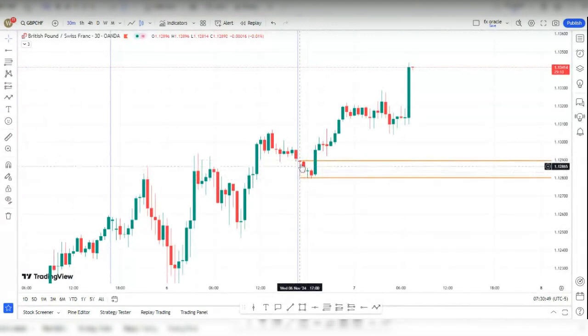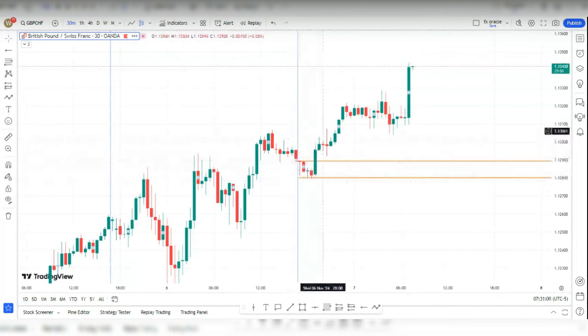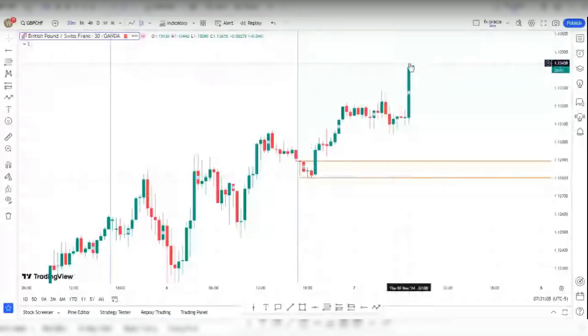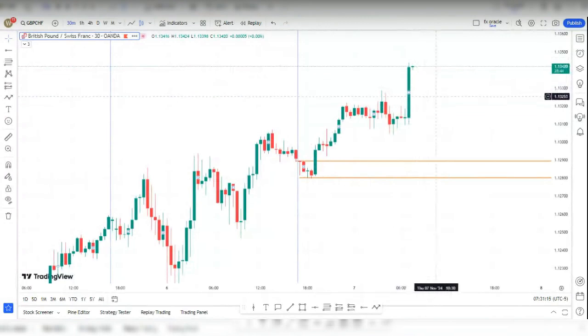So what do you see? Price opened here. What happened? It went back down before it started expanding. So this is your open, this is the low they have created, and they are going back for the high. Once they get to the high, they will pull back a little bit, maybe close in the middle, and they are done for that day. Then they wait for the next day.